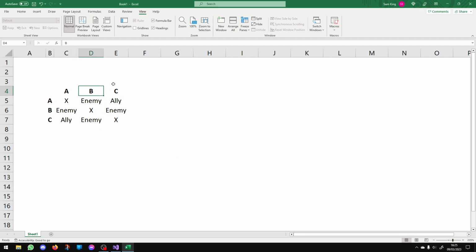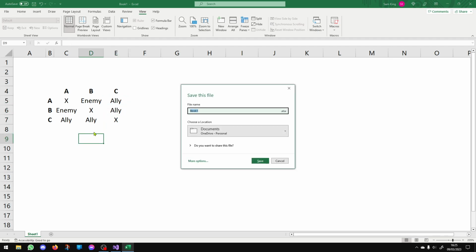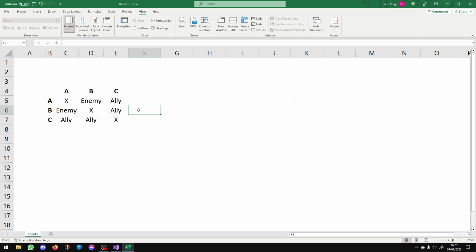A is an enemy of C. B, ally of C. B is an enemy of A, which we've got here again. B can also be an ally of C. See, C is friendly to everyone. Or we could do neutral, for instance.